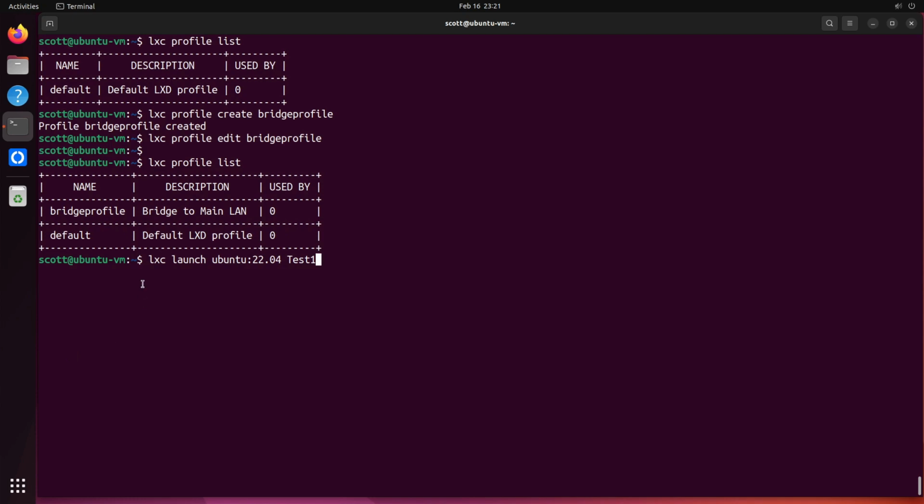As a reminder, if I create a LXD container very simply with LXD launch Ubuntu 22.04 and give it the name test1, it will go ahead and download and launch a container called test1. But that container is on the internal NAT and is unreachable from outside of the network.